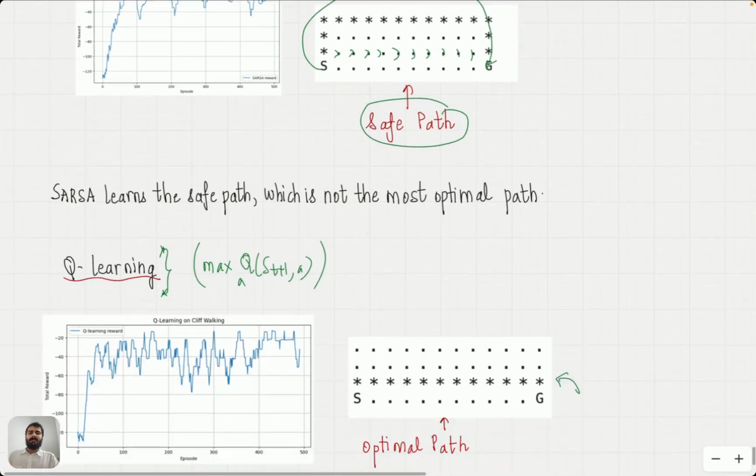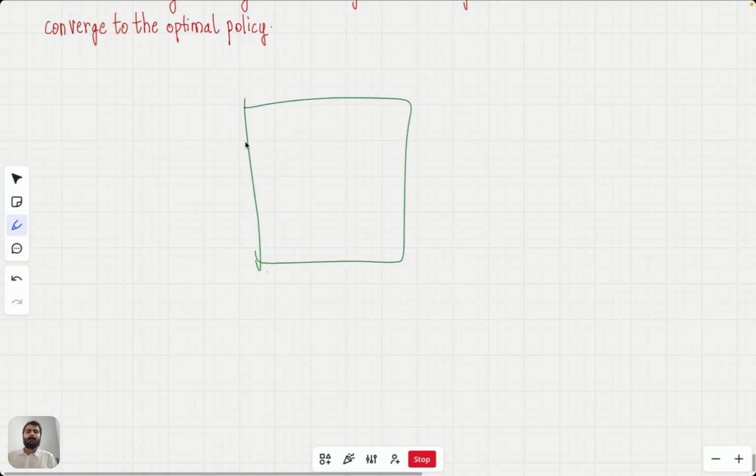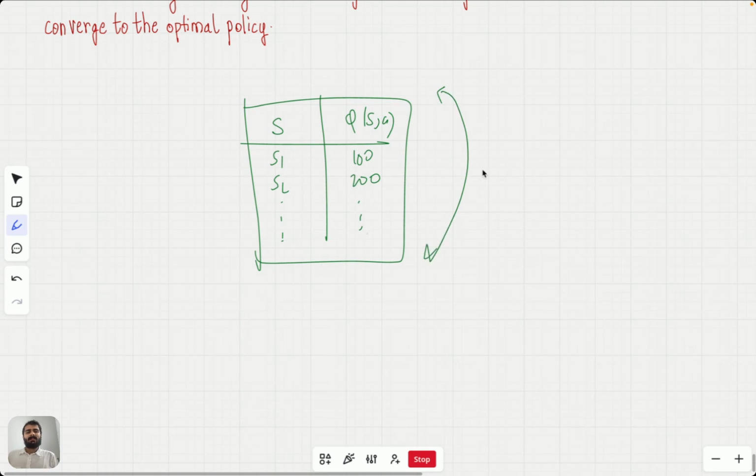So let's say for every state, there is a state S1, S2, and then there is a value function for this 100, 200, etc. So this is called a tabular method, which means that the value functions can be described in the form of a table.